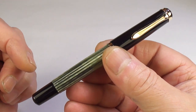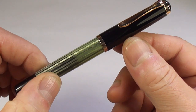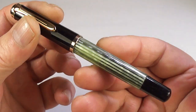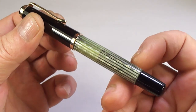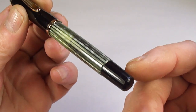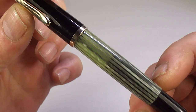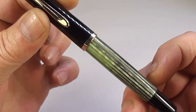The size of the pen capped is 126mm. Around the barrel, it's a lovely 126mm in diameter. As you can see, it comes in black, and this colour, although it looks a little bit on the green side, is actually the grey or silver pearl colour. Very nice indeed. We've got the blind cap at the bottom in black as well, and you can see the inner barrel is nice and clean. It's actually transparent, so you can see the ink inside the pen, so it's been nicely cleaned internally.